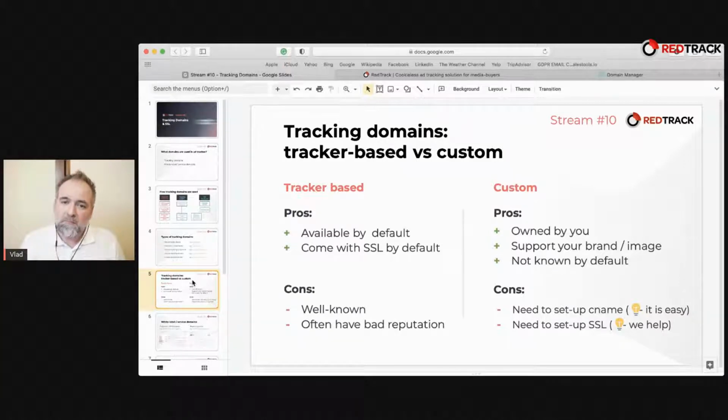Tracking domains: tracker-based versus custom. Tracker-based are good because they're available by default. Just log into the account and you have the domain, and it comes with SSL by default. However, this has two, in my opinion, big drawbacks. And we know about them.